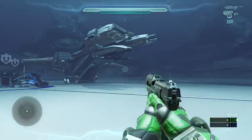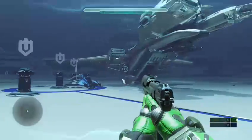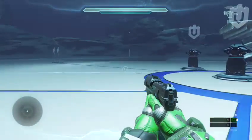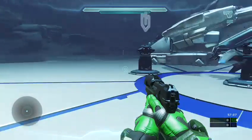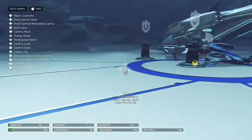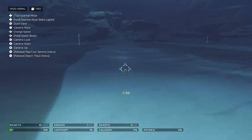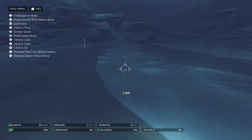So let's quickly exit this. All right. Oops. There, I have even 20 bullets. So now, what you do is you want to go into Forge mode, and we're going to go over here so we don't have anything else in the way. All right, so you want to back up a little bit so you have enough space for the Pelican, right?